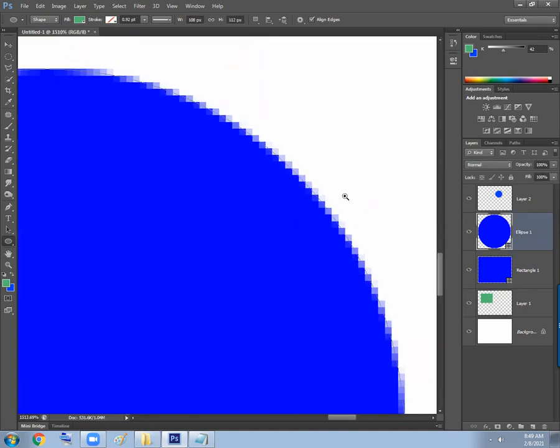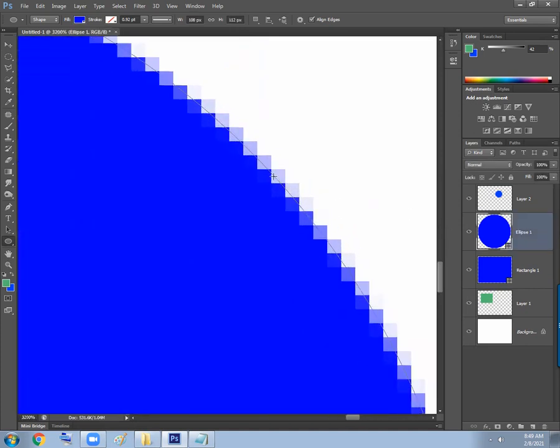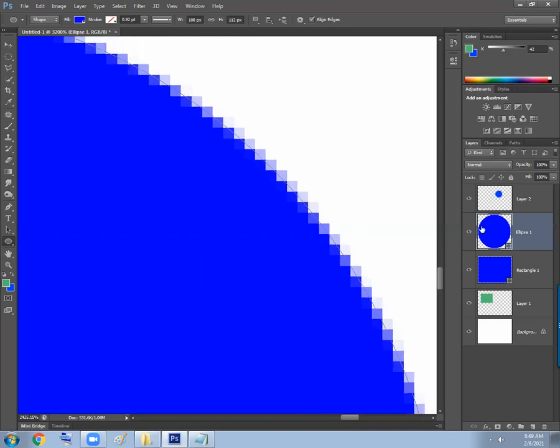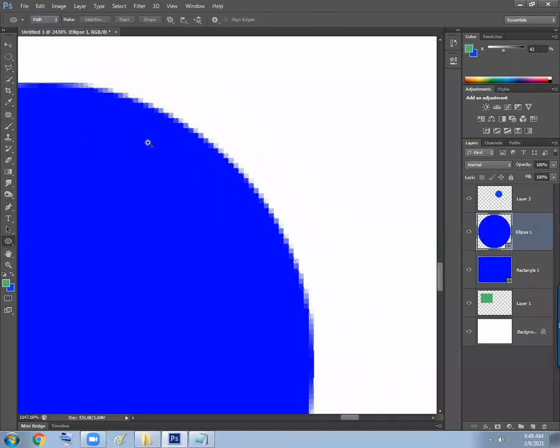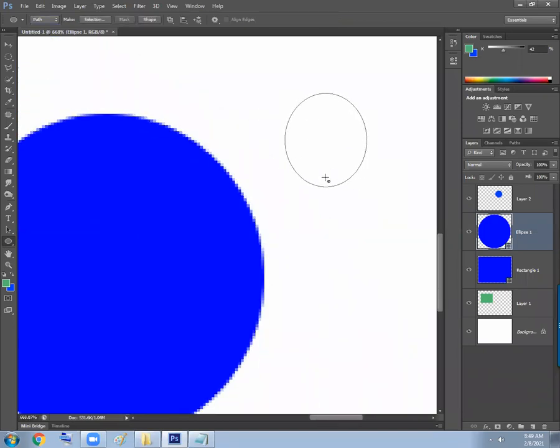So if you select this layer, what do you see here? There are pixels inside this, but they are calculated based on the path. Can you see the path here? A small, thin line here. I'll show you what is a path. This is the path.